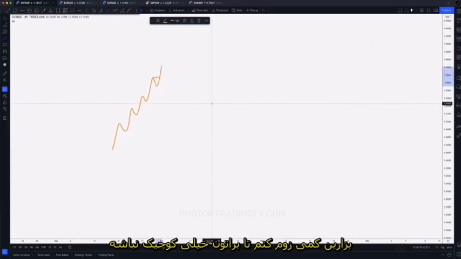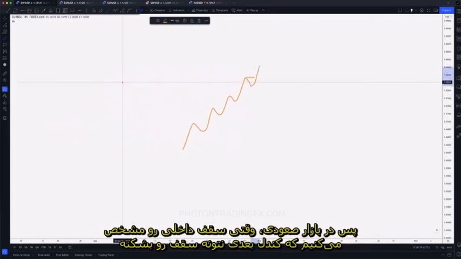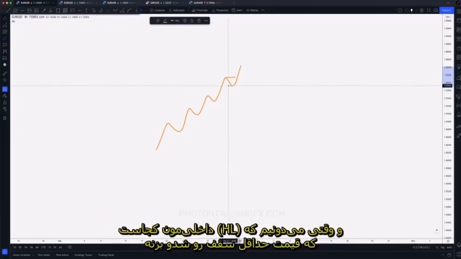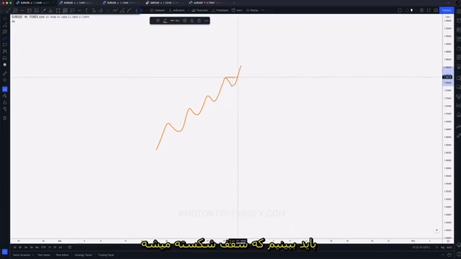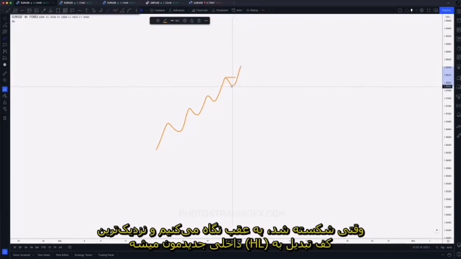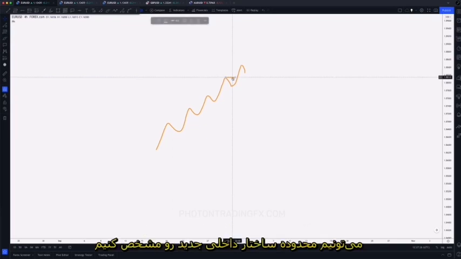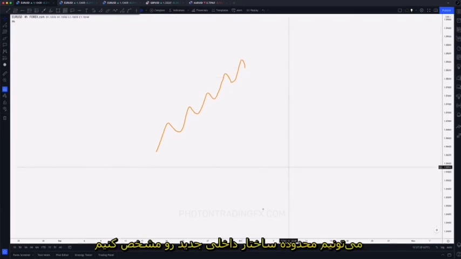Let me zoom in so it's not super small on your screens. In a bullish market, we mark out the internal high as soon as the next candle fails to break that prior candle's high. Now, we only know where the next internal high and low is once price at least wicks that high. We want to see price break that high. Then we look back for the nearest low, and that becomes our new internal high low. And then as soon as we get the next candle failing to break the prior candle's high, we can mark out the new internal range we are within.